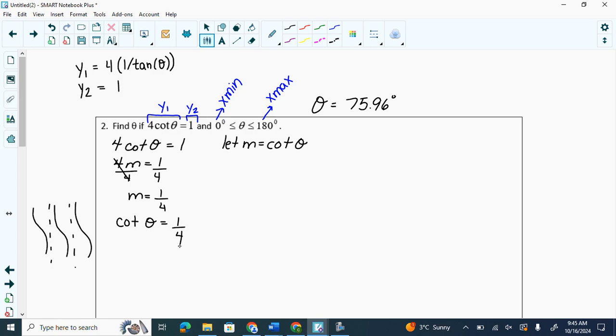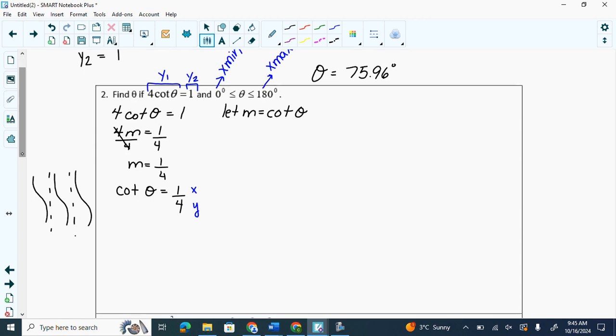And if you understand why you do the trig, you will do better. So cotan is tan your Xbox. Correct? So I could do cotan inverse of 1/4 if I had the cotan inverse button. But I don't. So what am I going to have to switch this to? I don't have a cotan button, but I do have a tan button. Tan theta equals what? 4. Because if this is x over y, then it would be 4 over 1, y over x. We agree?